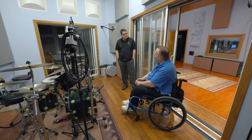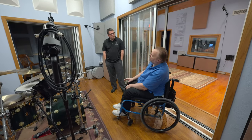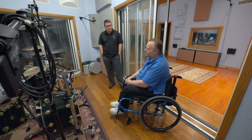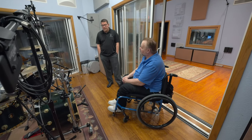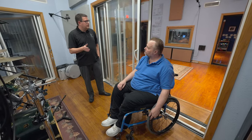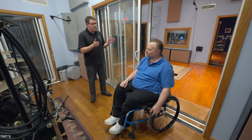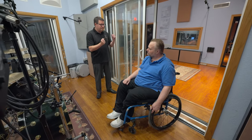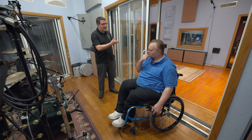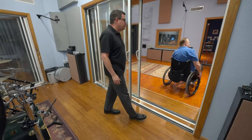It makes projects faster because you're not spending as much time trying to figure out punching — you don't have to punch the whole band in. If one guy doesn't like his solo and wants to fix the last eight bars of the A section, you can punch just that one thing. I remember when we were doing the layout for the original space, it was a give and take because we didn't want to make the control room too small to where it wouldn't translate properly, but we didn't want to make the live room too small either. Plus you have a huge piano, so once it's in here it limits what you can do. Having this addition and being able to put people elsewhere is awesome.